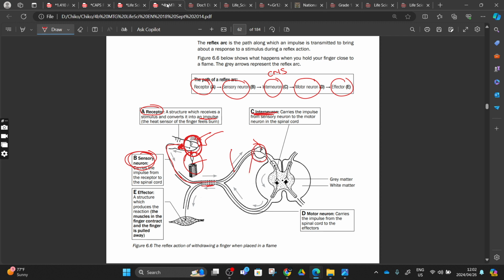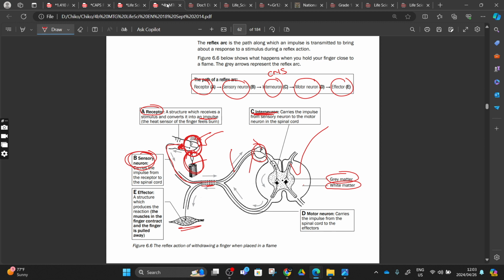Where do we find our interneuron? In our spinal cord. We found them at the gray matter, and the white matter houses the axons that are going to take this neuron to the brain, right. Then it is registered in your brain that your thumb or your pinky finger is burning. And then this is going to affect your bicep on your hand, so that you'll be able to pull away the hand before the damage increases, before you burn your hand any further, right.